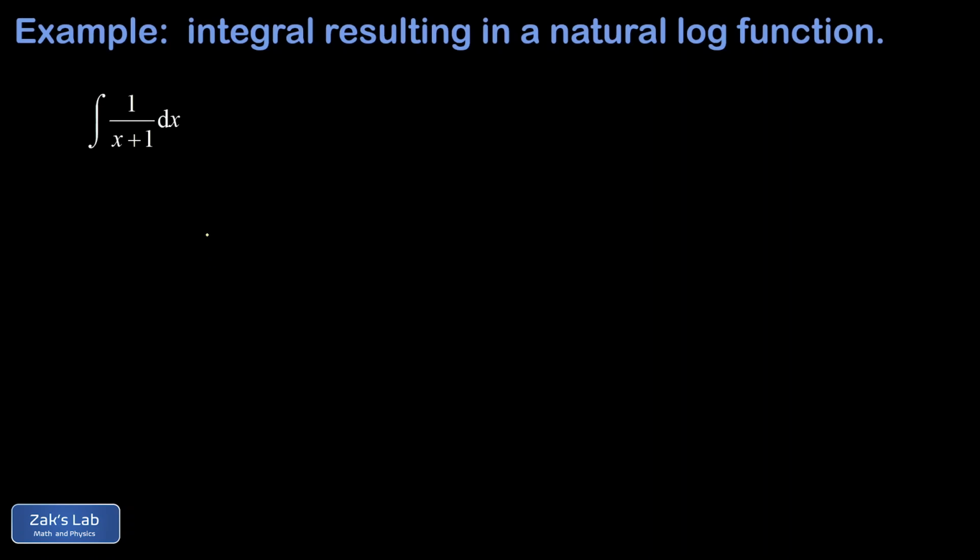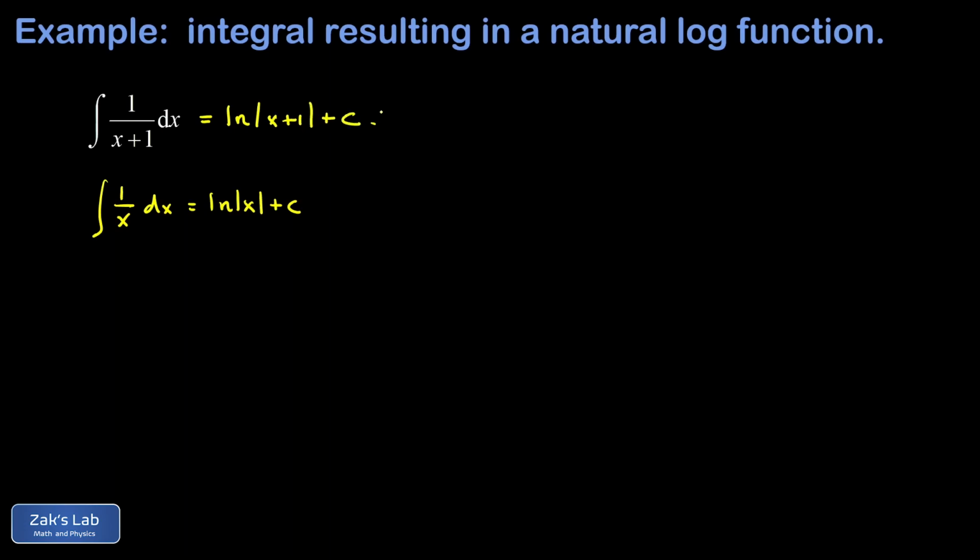In this video, we're computing an indefinite integral of 1 over x plus 1. And just a quick reminder here, the integral of 1 over x dx gives me a natural log absolute value of x plus an arbitrary constant c. My indefinite integral is just the natural log absolute value x plus 1 plus c.